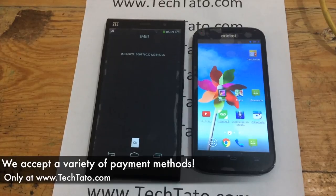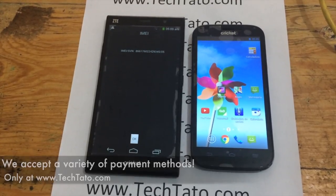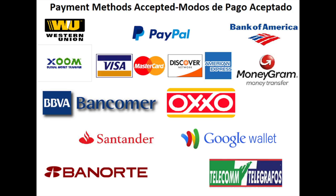As you can see here, two devices unlocked at the same time, just to show you that our services are 100% functional.